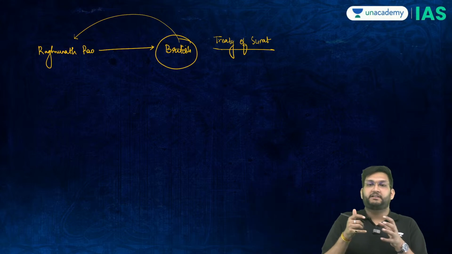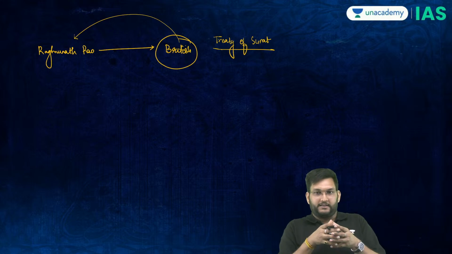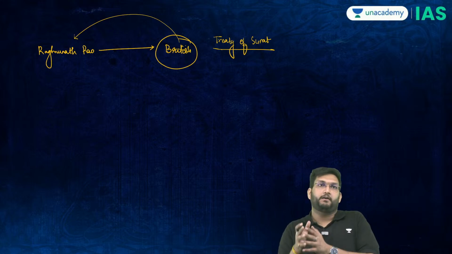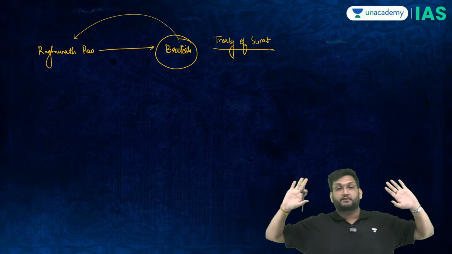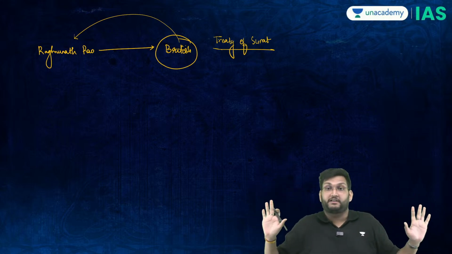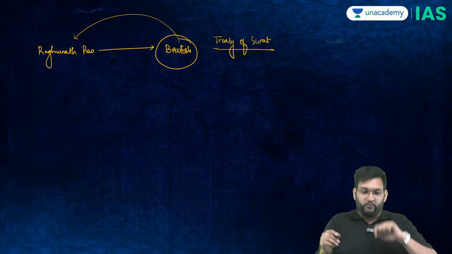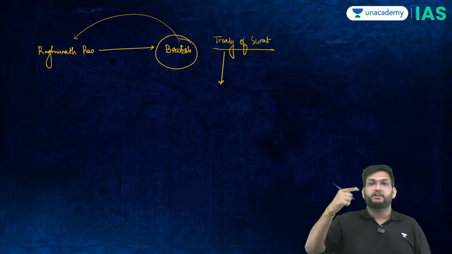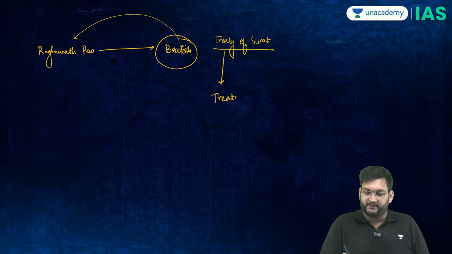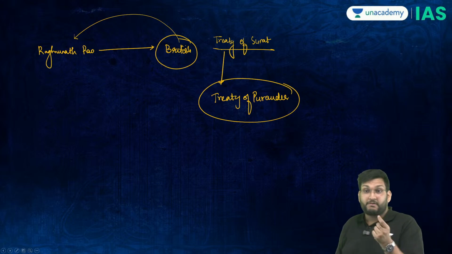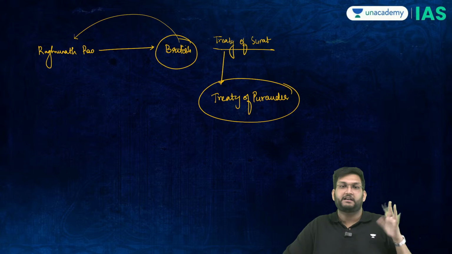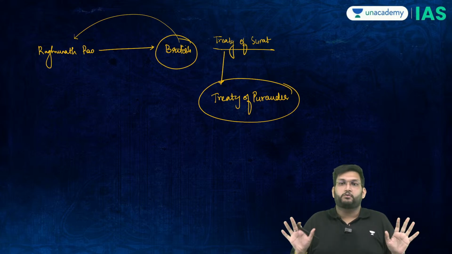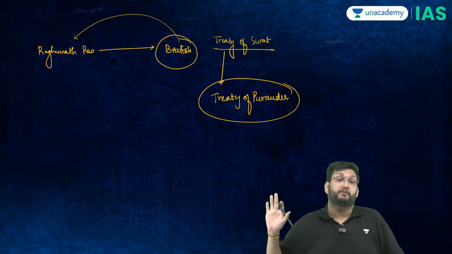However, as soon as the British accept this, the proposal is sent to the Bombay Council and then to the Calcutta Council. The British Council say, we don't want to get into Maratha politics. Full no. And what happens is, there is a revision of the treaty, which is called the Treaty of Purandar. The power of the Marathas was such that the British dared not touch the Marathas at this point in time. They said, this Raghunath Rao politics, we don't want to enter Maratha politics because the Marathas are too powerful.